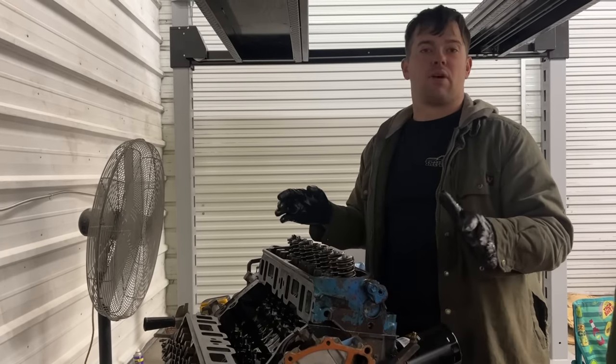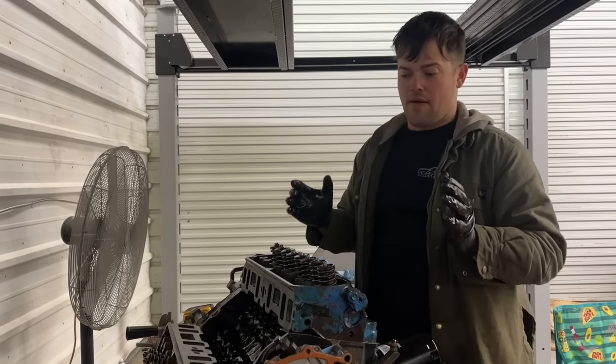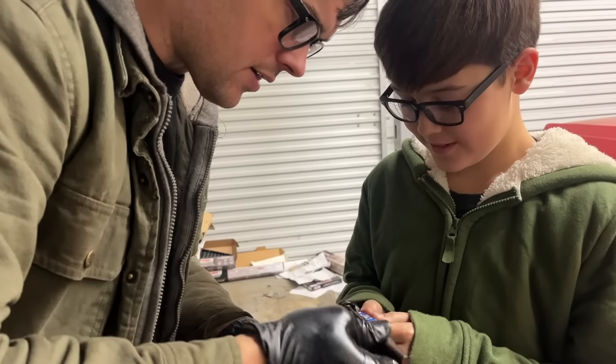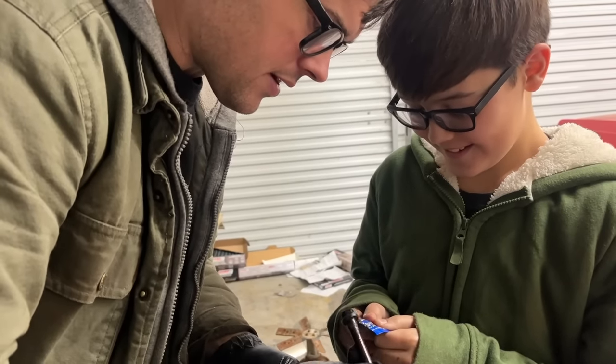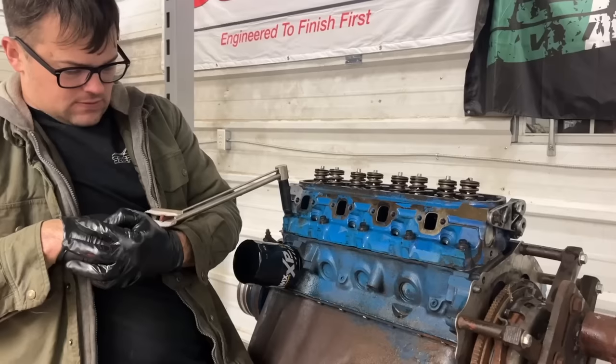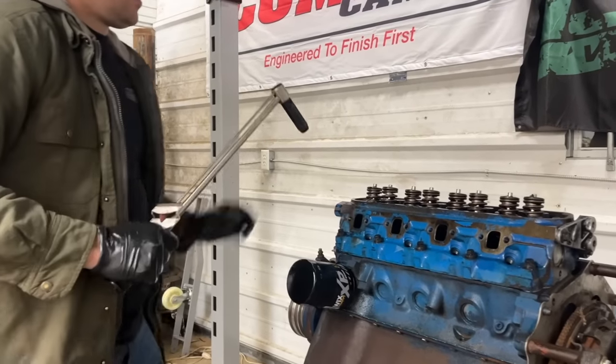Intake and carb. We actually have a brand new Holley carb. I forgot to mention that. And we have a Weiand 4-barrel intake that a viewer sent us, so that's awesome. Oh, Lord. Oh gosh, Ralphie. Come on now. And we're using the thread sealer on the lower threads that go in the water passages. There we go. Got it on there.